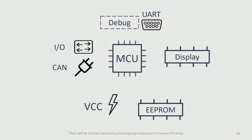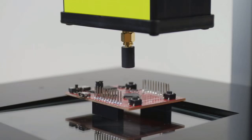What else can we do here? Well, we saw all these cables and stuff. This is very fiddly. But how about instead of attacking the voltage, we just head straight for the MCU? So this is an electromagnetic fault injection probe. This sends basically electromagnetic pulses from a distance. You usually have it somewhat closer to the chip for it to work. But basically, it generates faults using electromagnetic pulses.